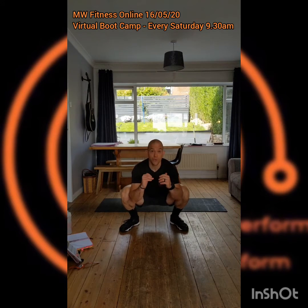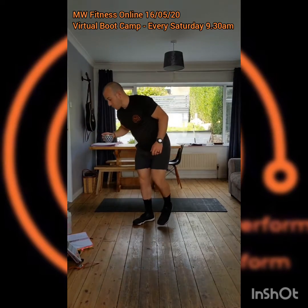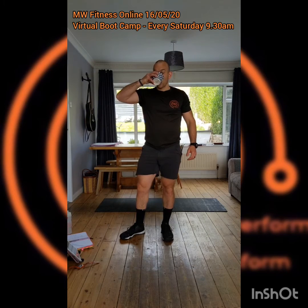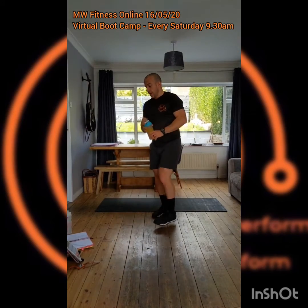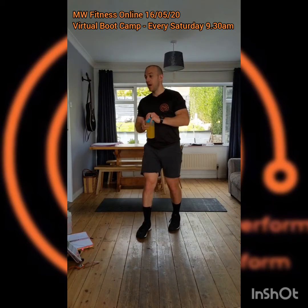So first off, we're going to go for a regular squat, reverse lunges, press ups, jumping jacks, and then twisting crunches. That's our first 5 today. So regular squat, reverse lunges, press ups, jumping jacks, twisting crunches. And you can scale all those. The harder ones, the press ups particularly, can be scaled to the knee press up as well.